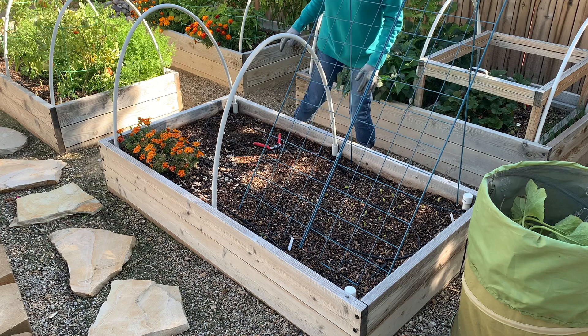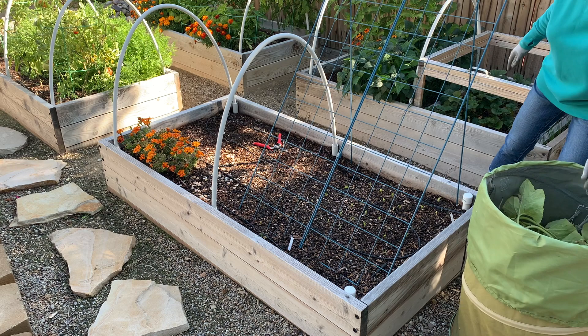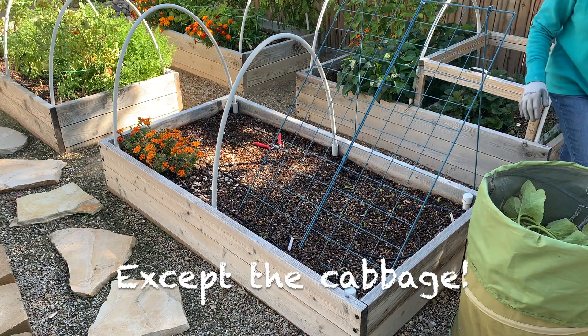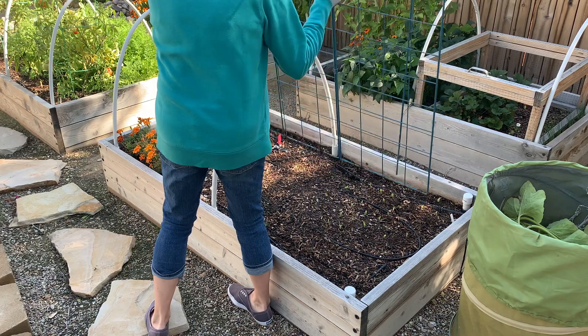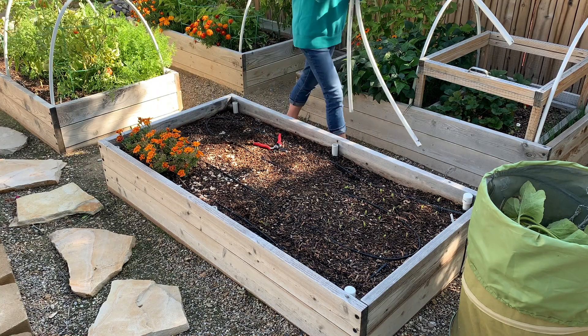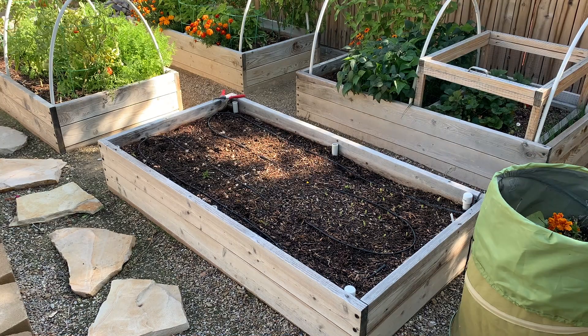I think next year I need to try to put in more than one squash plant. This worked for a short time with our cucumbers but everything in this bed did not do super great. I sped this footage up a little because this was taking quite a while, but I am just taking out the cucumber trellis and then getting all the staples that were holding that down. I'm also going to take out the marigolds - those were ones I started from seed - but I want this bed completely cleaned out. I'll remove the hoops, dig in the bed, and then take out the drip system, pulling the staples that hold it down, so I can add some soil amendments and dig.